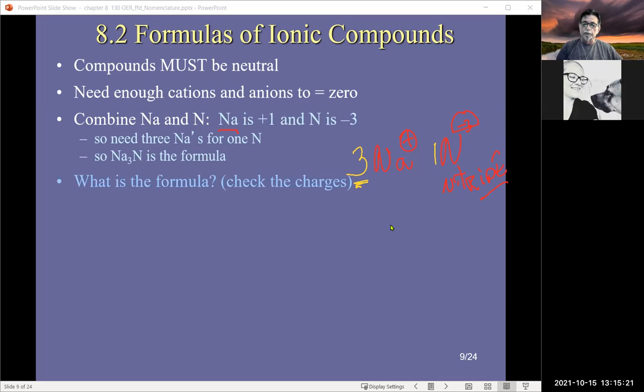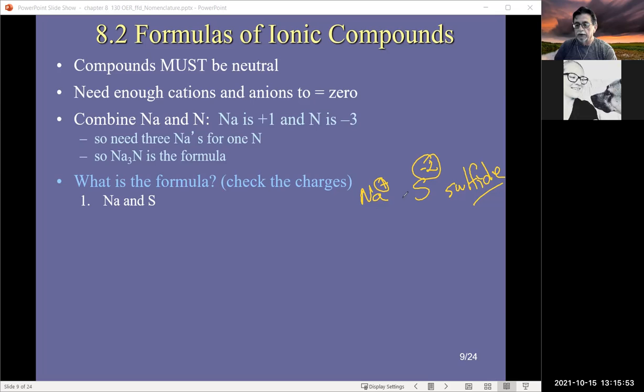Okay, let's do a couple more. We're given sodium and sulfide. Same thing as I just stated: convert everything first to ions. We just did sodium, so we know that's sodium plus. Sulfur is in group 6, so ionic sulfur becomes a -2 because it will pick up 2 electrons and become sulfide.